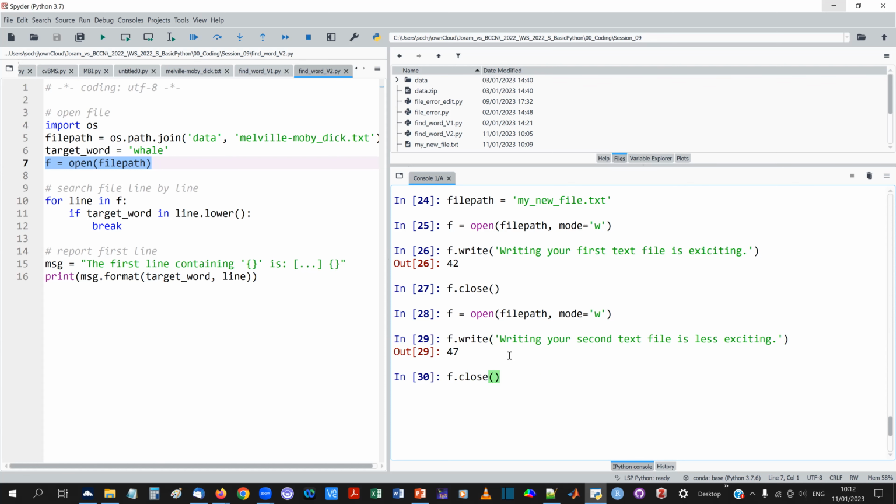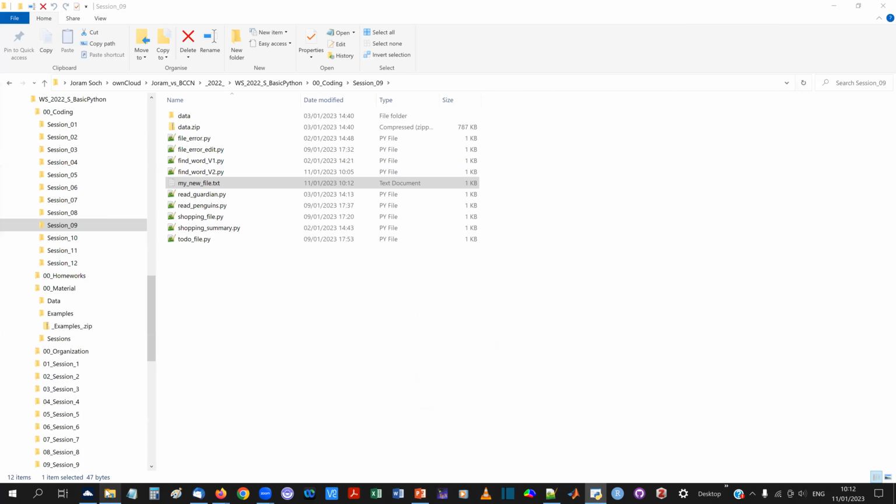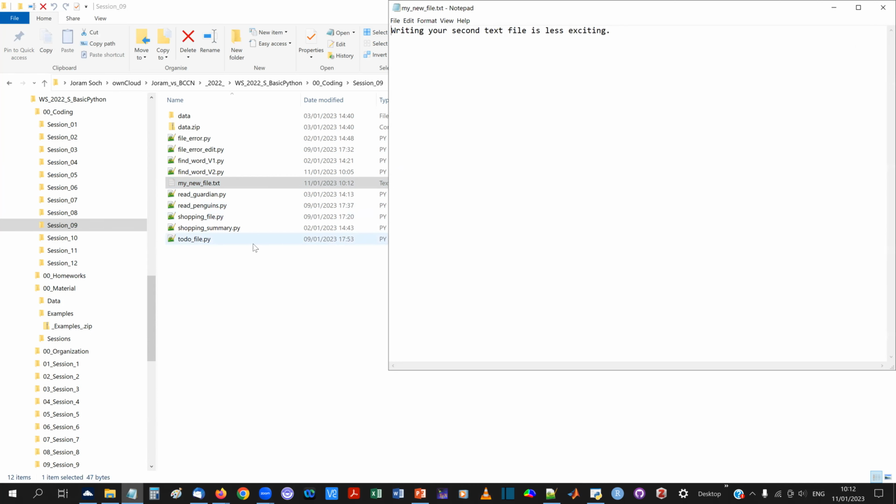And I'm closing the file. So if I now reopen the file, this might not be what you would have expected because we've just overwritten the entire contents of the file. And the sentence that we were first writing into the file is not there anymore.